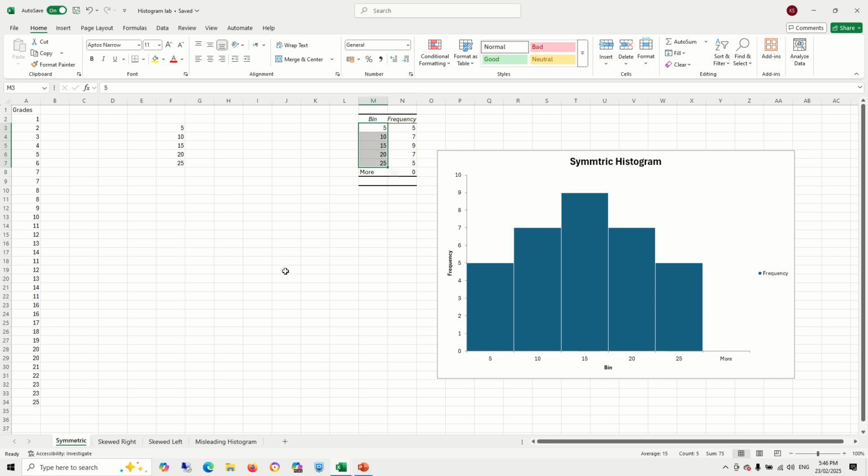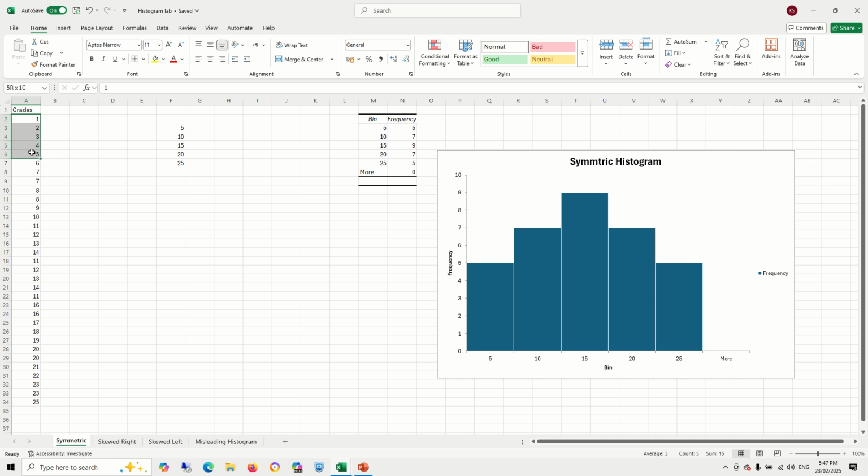The class interval is, if you look at this data and look at this bin, there is 5, 10, 15, 20, 25. So 5 means that all values, that is up to 5. So if you look at this data simply, let me count 1, 2, 3, 4.